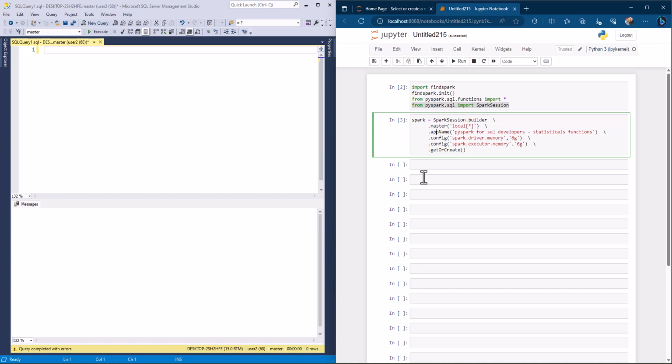And the last line gets an existing Spark session, or if there is no existing one, creates a new one based on the options set in this builder.